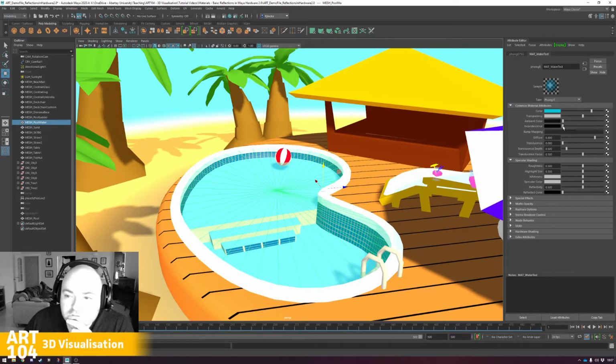Incandescence, of course, is light giving properties. It's a body of water, so it probably isn't giving light off, so I can leave that alone. Though some people say, if it receives light, it maybe has a little bit of glow to it. In this case, I'm going to leave it off though. I don't really want to put that in there. Bump mapping, we're definitely going to come back to that later.